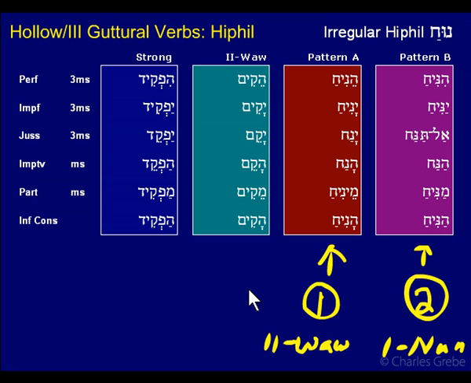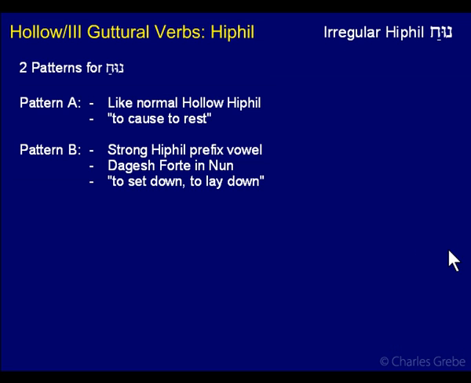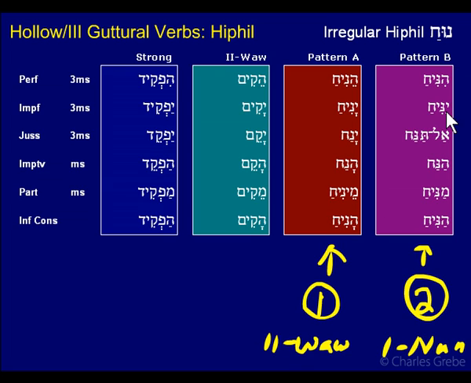So, what would I say you should walk away with here? One is that nuach has two patterns. The second thing I would say is that in terms of being able to distinguish them easily, this one has a Dagesh forte. Okay? And if you want a mnemonic, you could say the one with the Dagesh forte, the one that is to set down, to lay down. This one, someone has set down or laid down a Dagesh forte in here, okay? If that helps. Or just go and look it up. But note that there are two patterns.